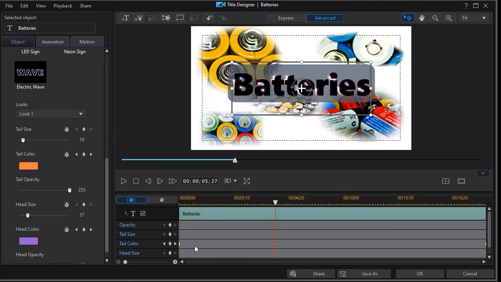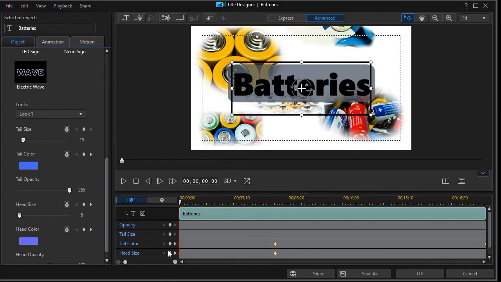And what that actually does is it changes the color from one to another. I'm going to take the head size, and at this point I'm going to make it very small. I'll move back in my keyframes. We have lessons on keyframing if you want to learn more about that. And I'll set another keyframe at the beginning, and now I'll make the head size huge.